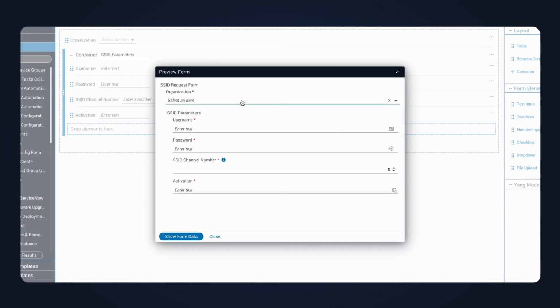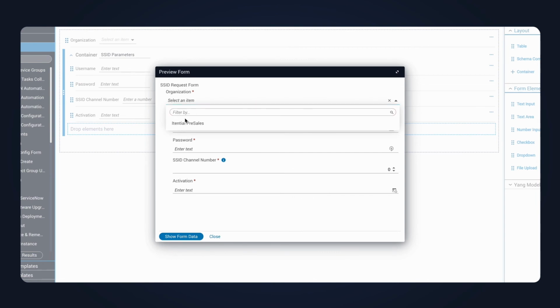As you notice, the end user will be shown this specific form, not only during creation or request of this automation, but this form could also be embedded within an existing automation just in case someone has to review and refill during the actual execution of the automation, right? There are times when someone changes their mind on what input parameters they want to provide as part of the provisioning. So you have the ability to utilize this freshly created form in multiple places. Let's take a look at what that looks like.